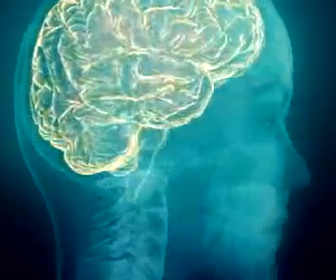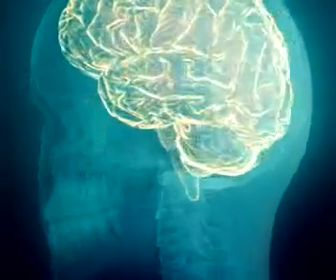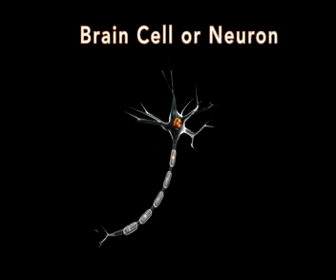The trick is understanding how your brain works, so you can teach it to work for you. This is what a neuron looks like. There are many different types of neurons which do different things. For example, some look after breathing, others chewing food, others walking, or learning a language, or even riding a bike. Everything that you do comes from your brain cells or neurons. So let's now have a look at how a neuron works so that you can learn how to use its amazing power.